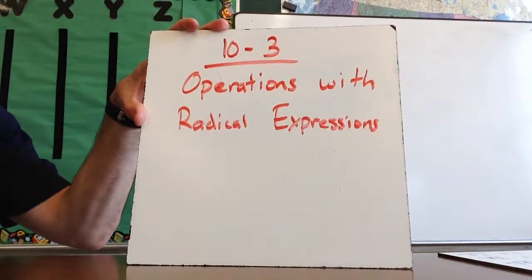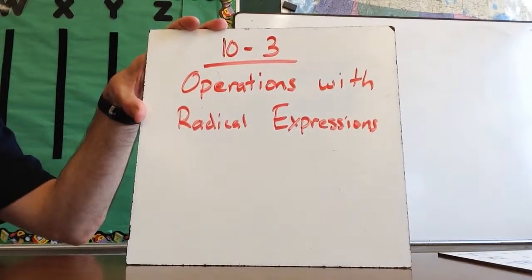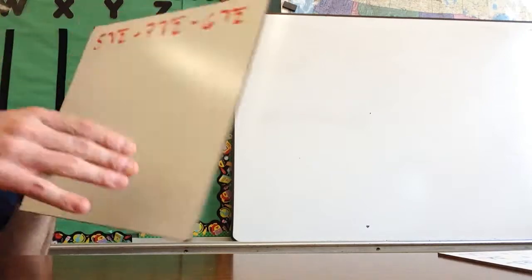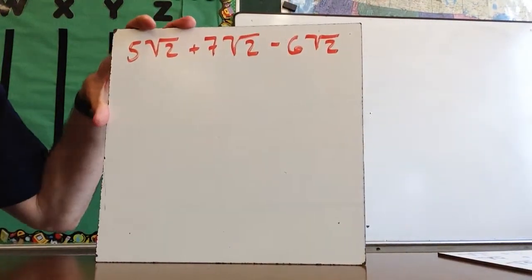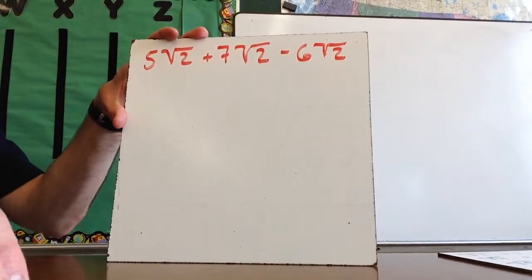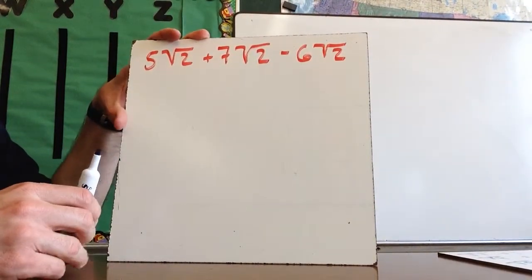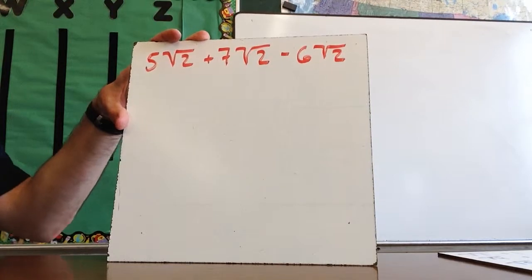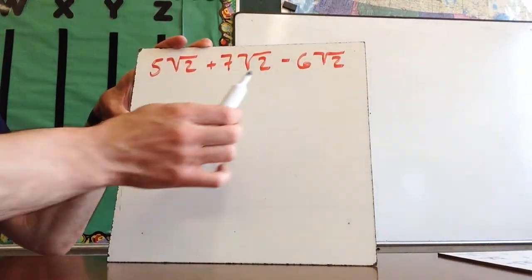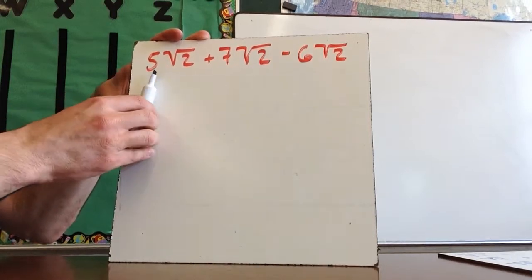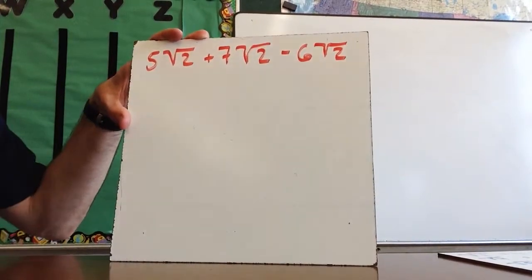This video will discuss Chapter 10.3, Operations with Radical Expressions. So we're going to start by taking a look at something like this. Okay, and so the idea is that now I am adding or subtracting radical expressions. So I'm essentially looking for like terms. And if you think of this radical expression as almost like the term or the variable, I can combine the outside numbers while I leave the inside number the same.